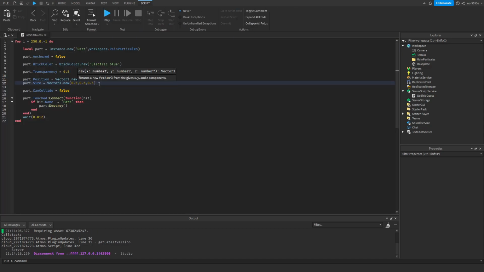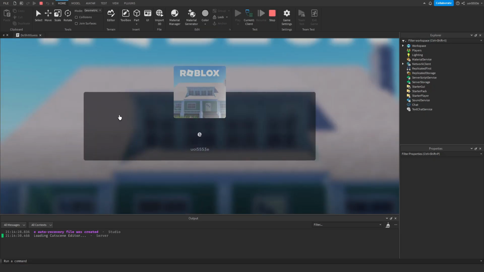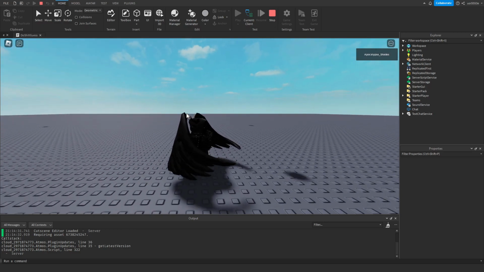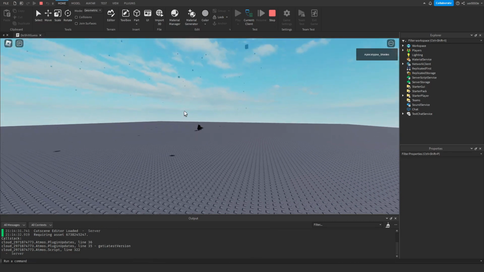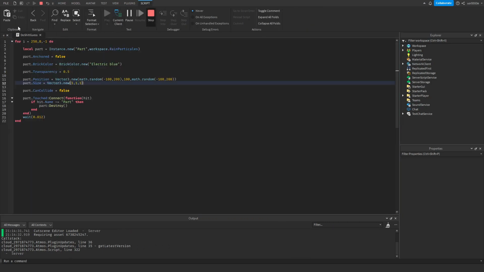And of course, if you love torture, you can have bigger raindrops. Oh, it's not even hitting the ground. That's okay. We can fix that.